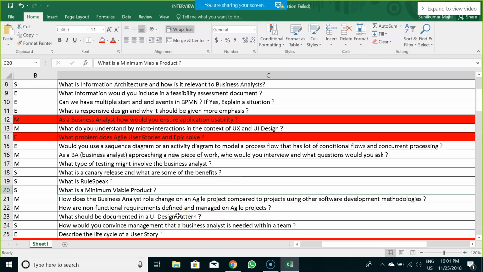What problem do Agile user stories and Epics solve? An Epic is a large body of work that can be broken down into a number of smaller stories. An Agile Epic is a body of work that can be broken down into specific tasks called user stories, based on the needs and requests of the customers and end users. Epics are helpful in a way to organize your work and create a hierarchy.